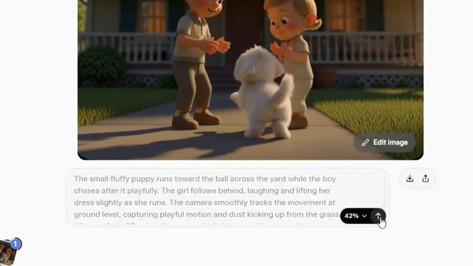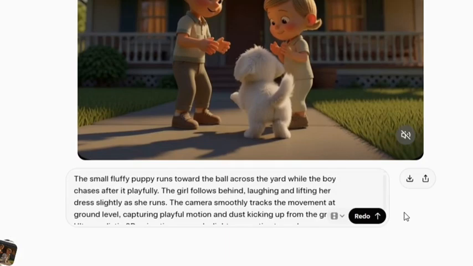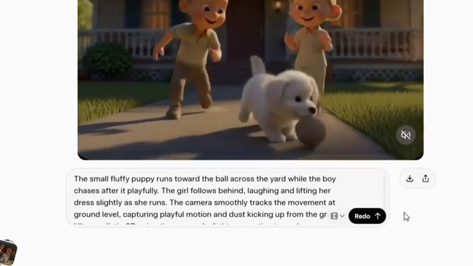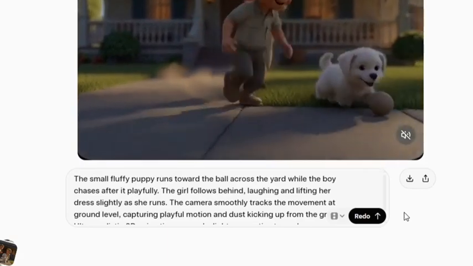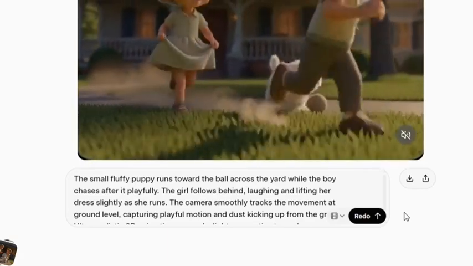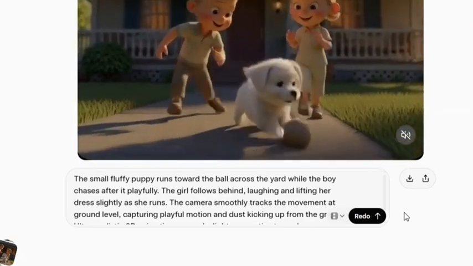So this is the new method which you can use to generate long videos. We all know that Grok AI is generating 6-second videos, but with this method you are going to generate long videos. All you have to do is wait for it to complete, and when it completes, you use the same method which you used the first time. You use the same method for all your scenes. Now it has completed the video. As you guys can see, this is the second one. You will not even know that the video has ended.